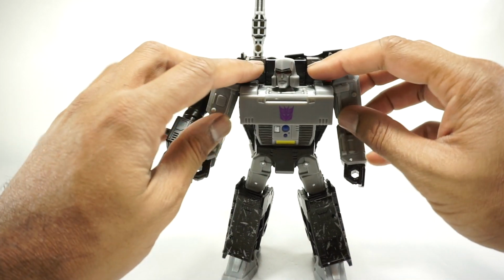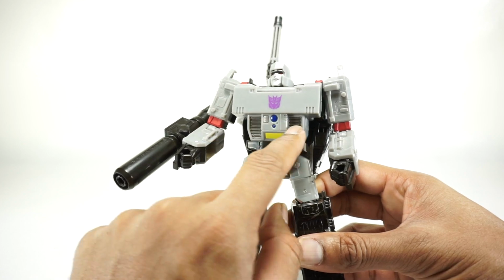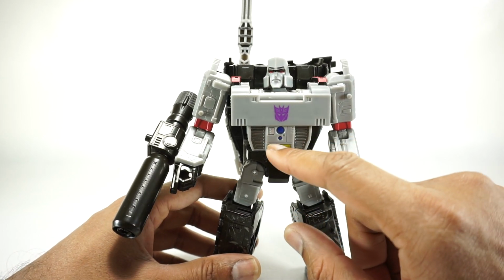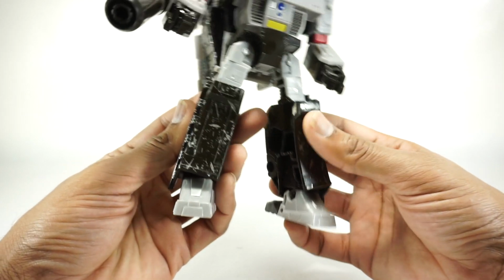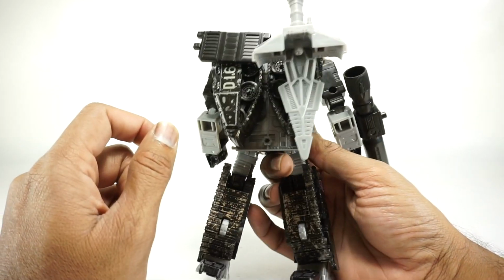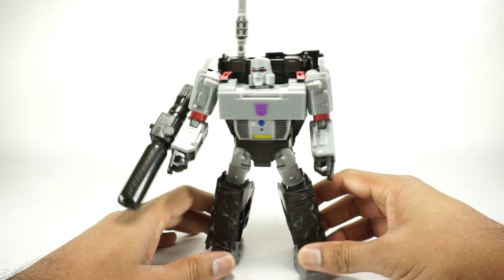You do have some red spots as well. That's a little bit different. So you have some red paint up here. You have red paint on the arms. The chest is decorated a little bit differently. You've got that silver paint and then the blue, yellow paint there, and then silver right there. So that looks nice. I think I remember a red light in there, but I don't see one here. And then on the body, you've got some silver paint here on the feet. Obviously that deco. You've got the Decepticon symbol there, and then D16 on the tank. We'll see more of that in tank mode, but overall, pretty good looking figure.